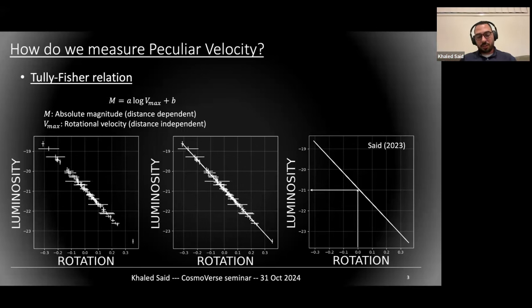Once you read off the luminosity, you can compare your luminosity with the apparent magnitude using the distance modulus, and you can get your true distance for any number of galaxies you have. So to calibrate the relation, you don't need thousands of galaxies. 100 galaxies, or even fewer, is acceptable. And you can use this relation to measure the distance for many thousands of galaxies.